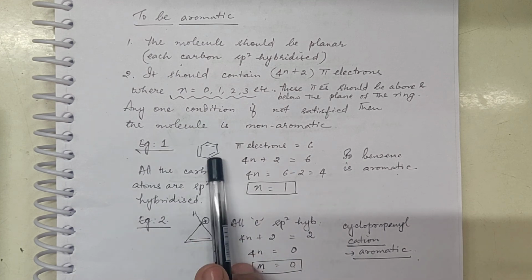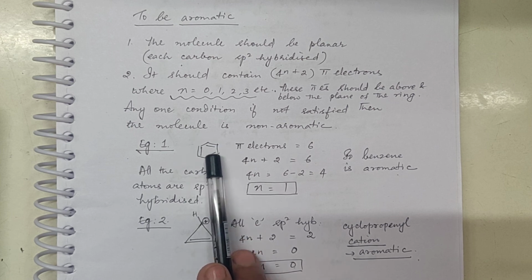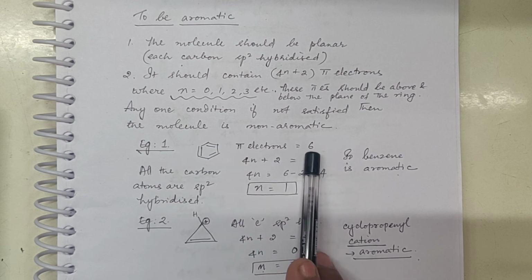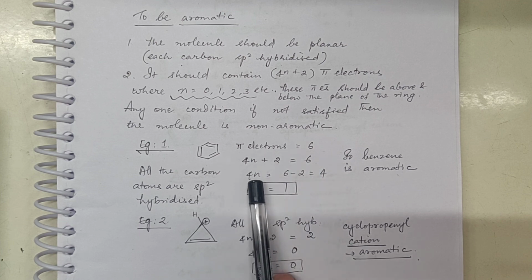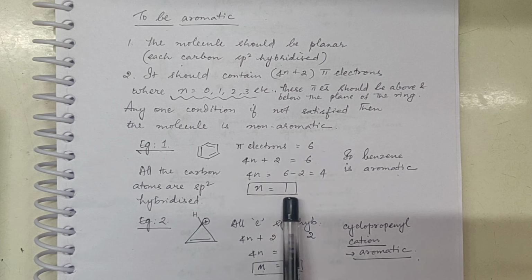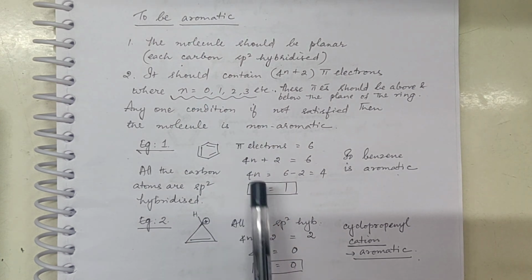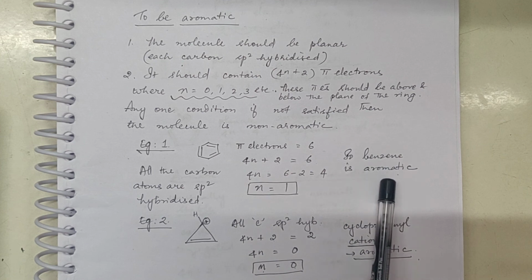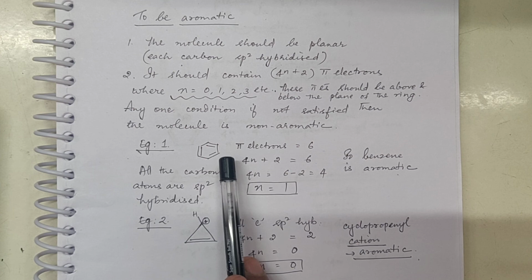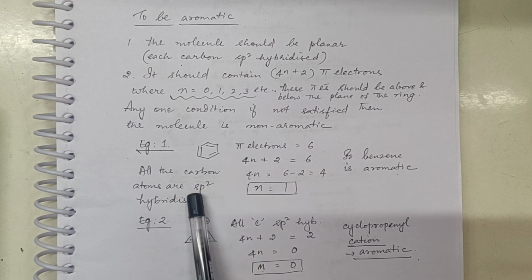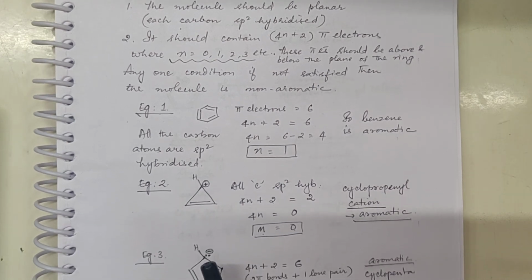First, let us take benzene. And you know that there are 3 pi bonds, so the number of pi electrons is 6. You equate it to 4n plus 2 and derive the value of n, which is equal to 1, which corresponds to the condition, right? So benzene is aromatic, and also, since each and every carbon is a double bonded carbon, they are all sp2 hybridized, so benzene is aromatic. Now let us take a few more examples.